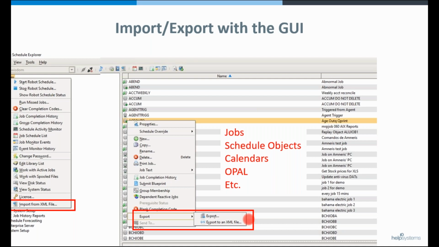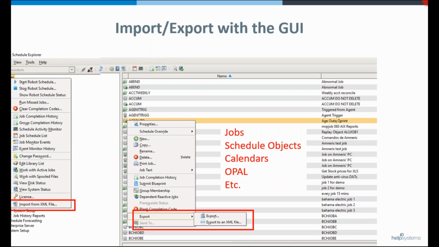You might do this for testing environments, QA environments, that kind of thing. We'll import and export the jobs, the schedule objects, the calendars, OPAL, pretty much everything you need with that job to run it on the other system. So it's a way of doing change management, QA testing, and then move it into production. But you can also import from XML, so that's how you would import from another system.